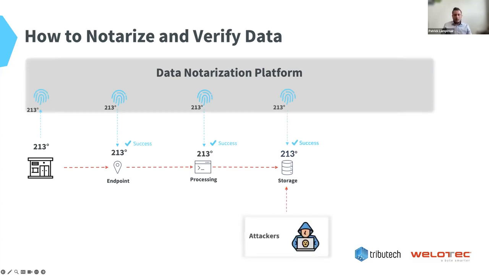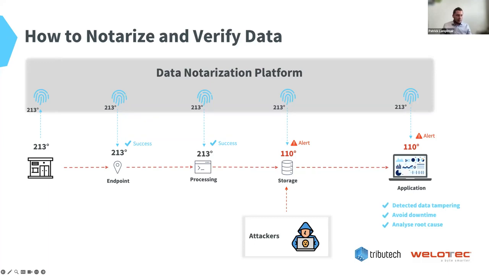And when we have again the same scenario with the attacker targeting our system, manipulating the data, when we now use the data within our application, we can perform the verification process and get immediately notified that the data was manipulated and tampered by a bad actor. And we can now detect the data tampering, we can avoid the downtime, and we have additional information available to analyze the root cause of the attack.